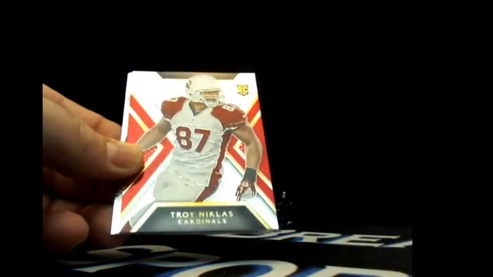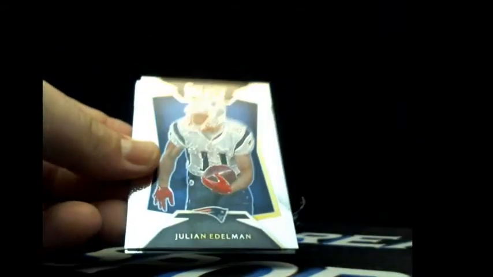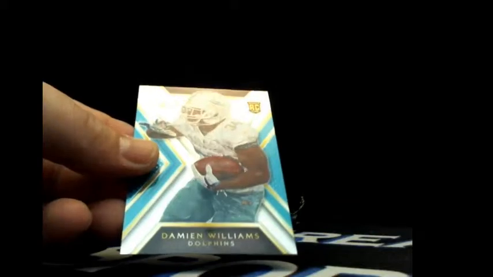Hakeem Nicks going to the Colts. Troy Nicholas to the Cardinals. Andrew Luck to the Colts. Stevie Johnson to the Niners. Calvin Johnson to the Lions. Oh, that was a great box, dude. That was awesome. Rob Gronkowski to the Patriots. Julian Edelman to the Patriots. Marquise Colston to the Saints. Fred Jackson to the Bills. Damian Williams to the Dolphins.